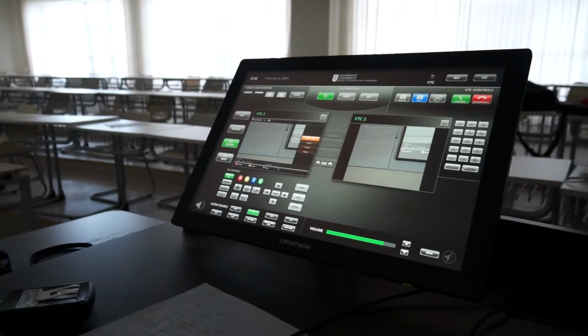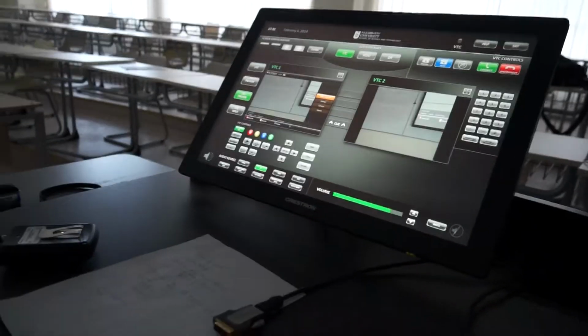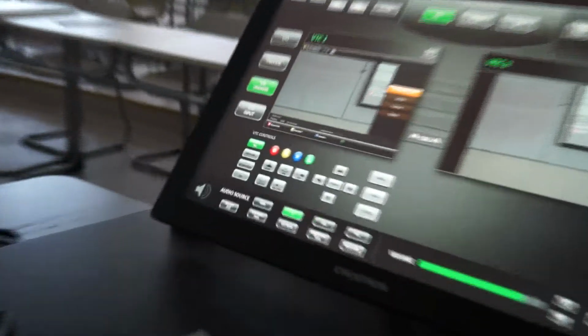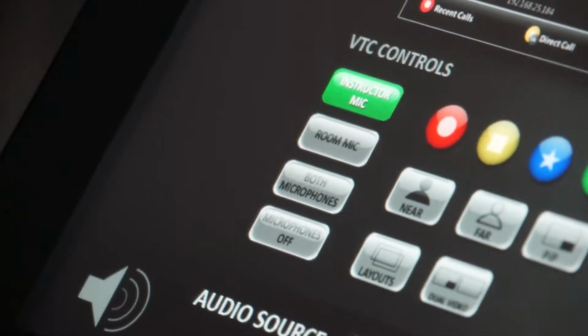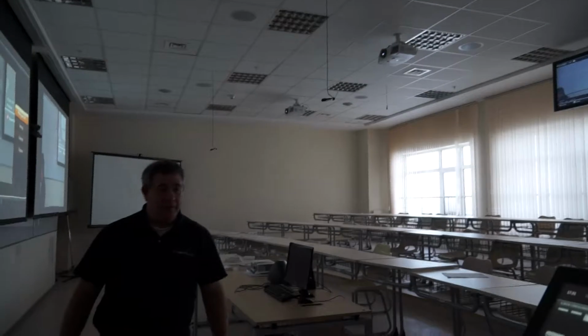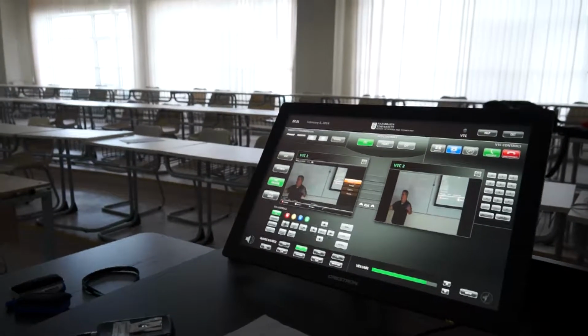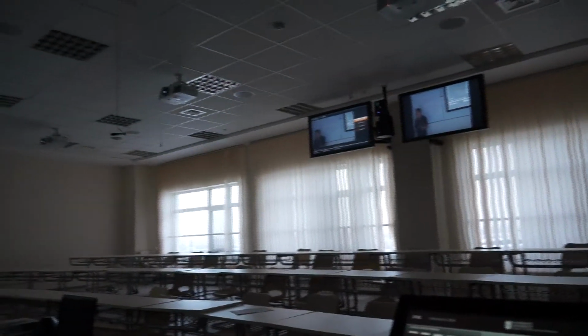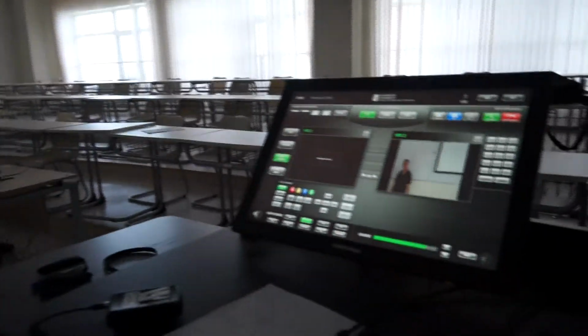So the other piece here that's really audio-visual related are the microphone controls. The microphone controls down here are instructor mic, which allows these front mics to be unidirectional, one direction towards the front of the room. Room mics, and both microphones allow us to capture the audience, and then off mutes our microphones so that we cannot be heard to the far side.